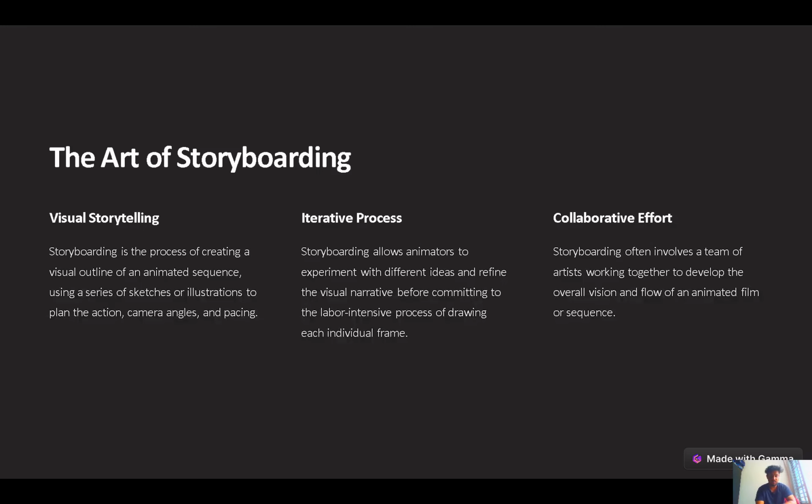Iterative process: storyboarding allows animators to experiment with different ideas and refine the visual narrative before committing to the laborious process of drawing each individual frame. Collaborative effort: storyboarding often involves a team of artists working together to develop the overall vision and flow of an animated film or sequence.